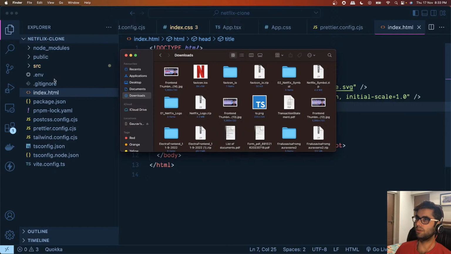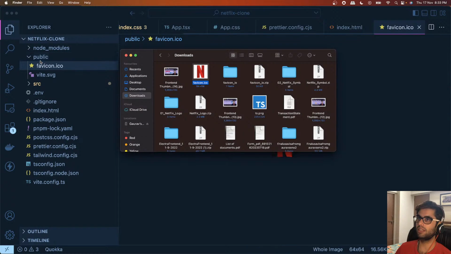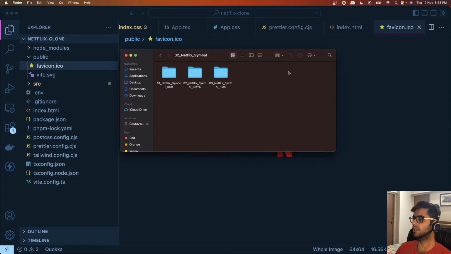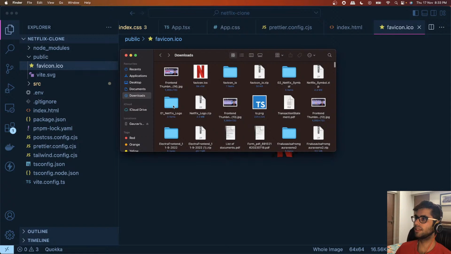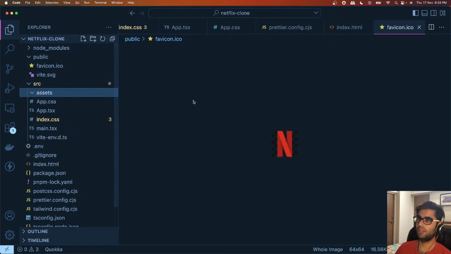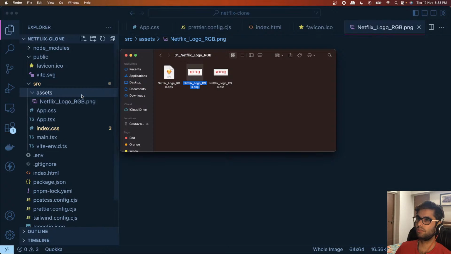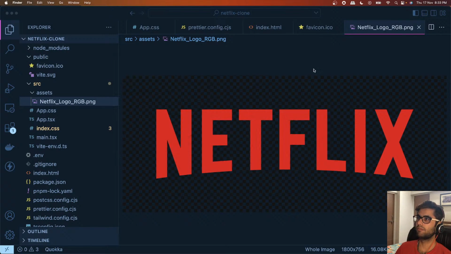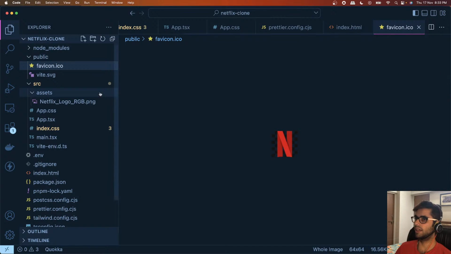All right, so I have the favicon. Let me place it here in the public folder. Then we need the logo, so I'll add that as well inside source and then assets. Okay, so we have this ready.